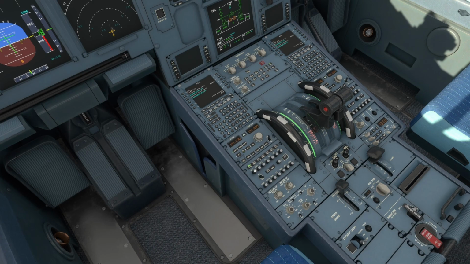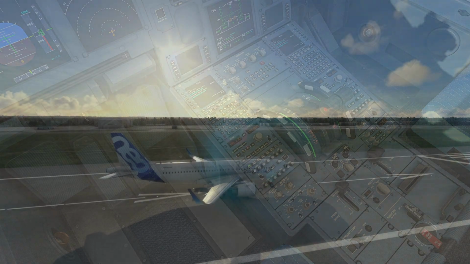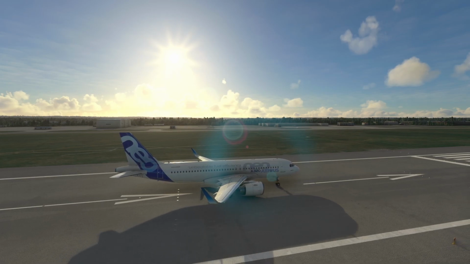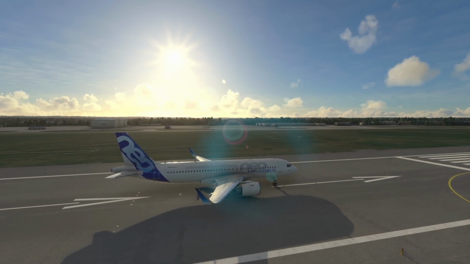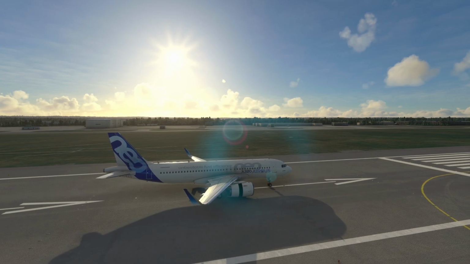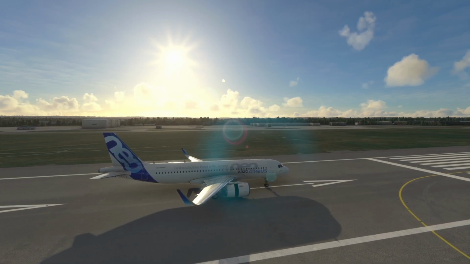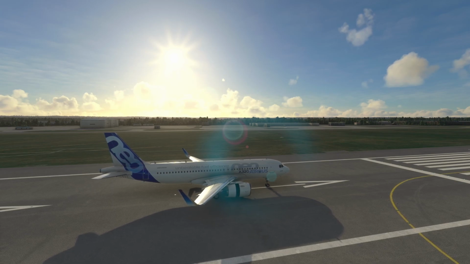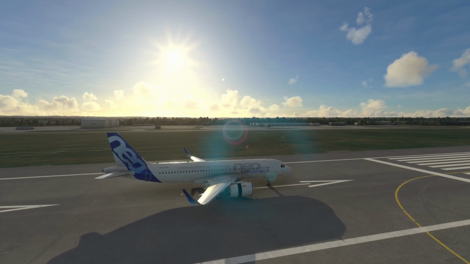For my reversers, I'm using option 1, the button on my hat switch. I haven't tried option 2 in this configuration. If it works, let me know. Let's also just take a moment to check the operations from the external viewpoint, starting with reverse. I'll just apply a little bit of forward thrust initially so we can see it in full operation. Reverse thrust now engaged. Reverse thrust should now slow us down, and we should slowly start moving backwards.